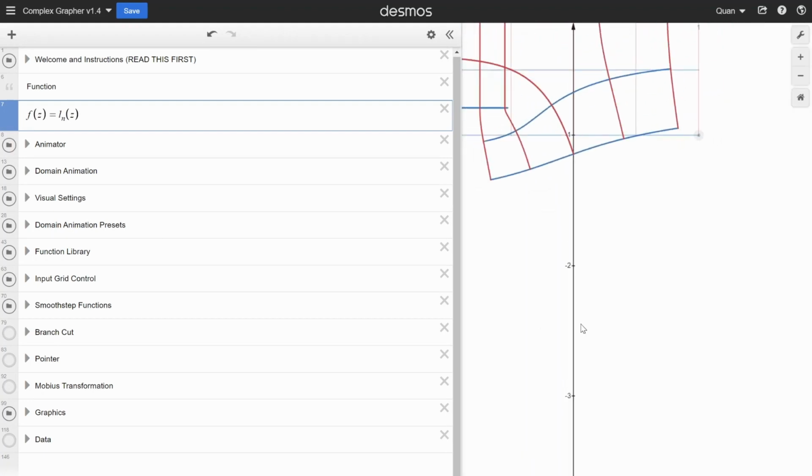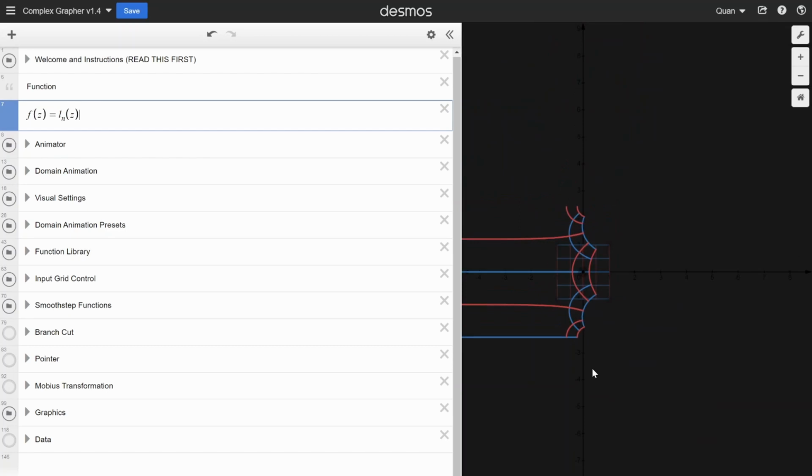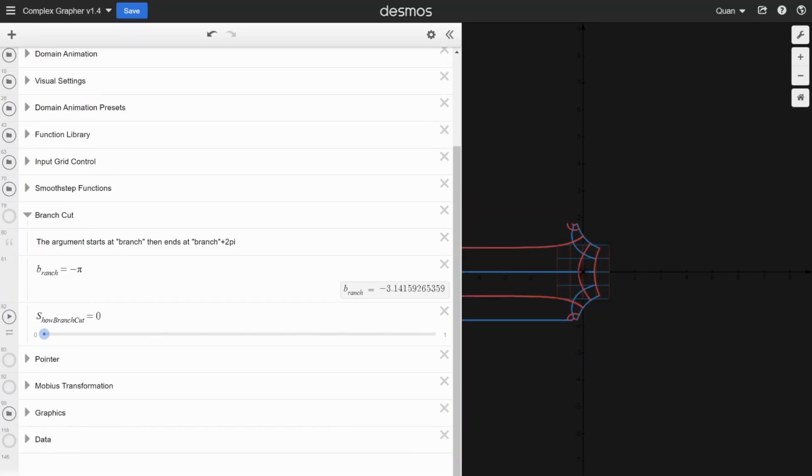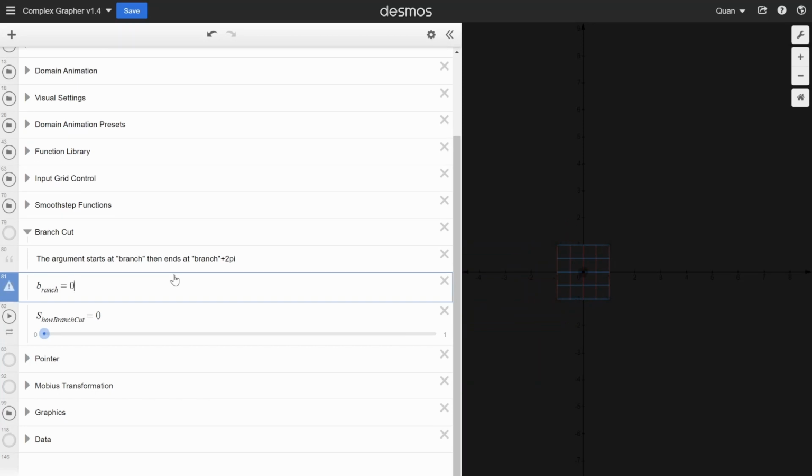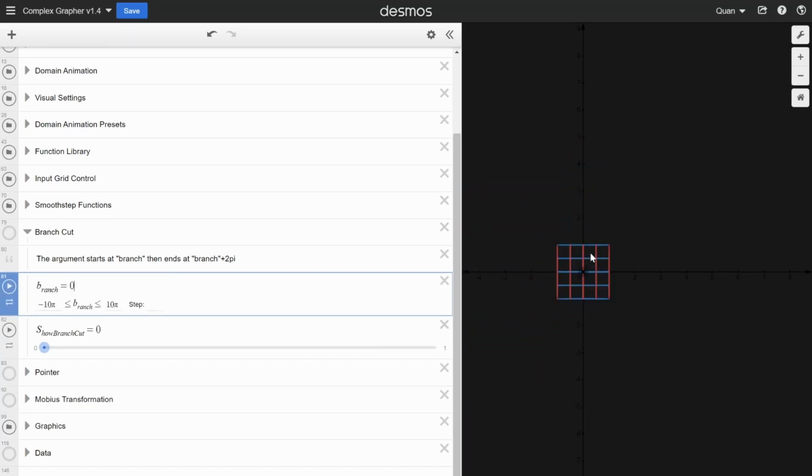By the way, if you zoom in too much, then it kind of turns white. But yeah, negative pi to positive pi, that's the current branch we're on. But if you go to the branch cuts over here, you can actually change the branch. So the branch starts at whatever this number is, then it just adds 2 pi to it. So if we want the branch of the logarithm to be 0 to pi, we'll just change this to 0. And now you can see the outputs, or the imaginary part of the logarithm, is from 0 to pi, because the imaginary part is precisely the argument of the specific number that you provide the logarithm. Right, so that's for the logs.